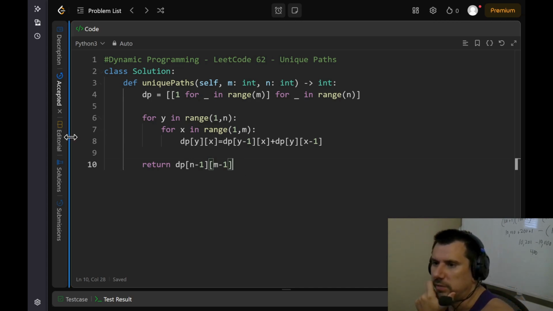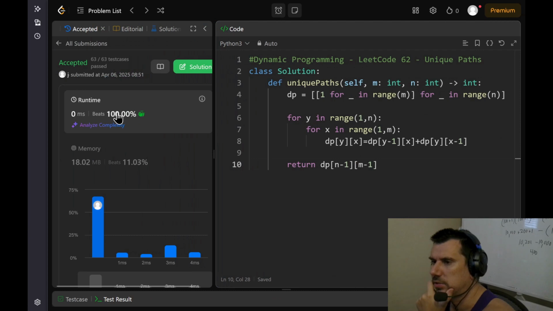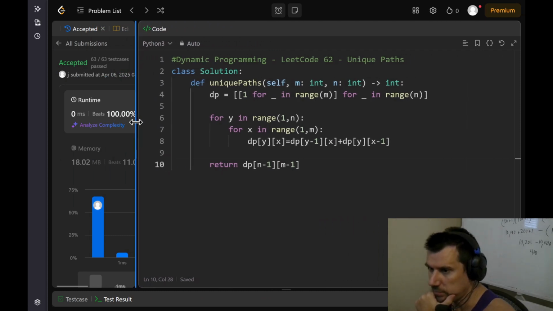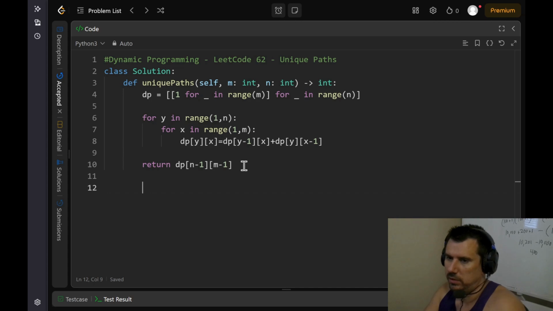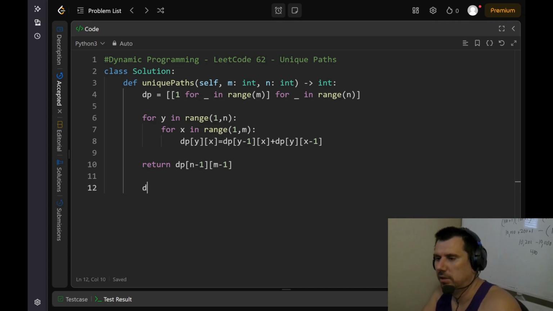And so you're building up to the answer by filling out the table. And you can see, I've already run this, and so you can see it's extremely quick because it's optimized for doing the calculations as needed. Quickly, I wanted to show a quick example of the memoization or the top-down approach. And so we'll do, let's see, the Fibonacci sequence.